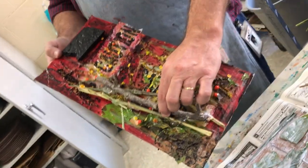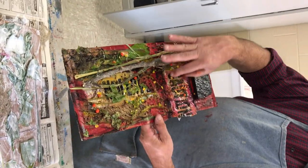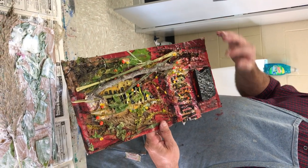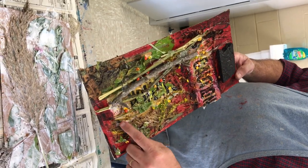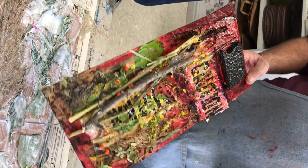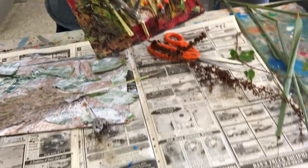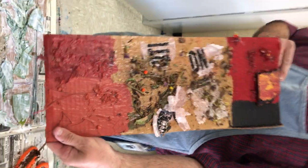I'm going to show you a couple of finished ones now. I actually used a hot glue gun to put a piece of thorn on here. This is caution tape we found outside near a hole in the parking lot, and here's a piece of rubber from outside. These are actual berries that were on a tree — so you can find a lot of different things. Then we went back at it with paint. Here's one a student made in my class — I think it came out really neat and interesting.